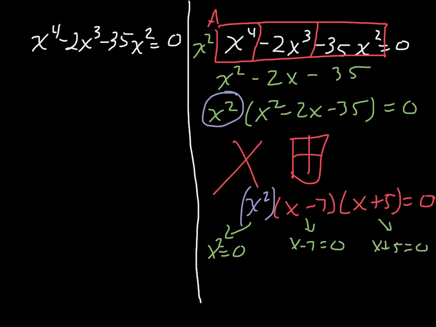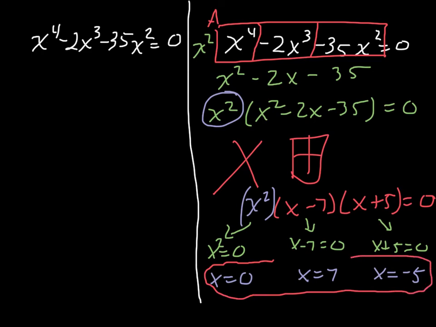Because I have three factors that have an x in them, I'm going to have three different problems to do. Now, the first one's not that big a deal. x squared equals 0, that means x has to be equal to 0. This one, x has to be equal to 7, and this one, x has to be equal to negative 5. So this right here is my answer. The reason I have answers of x equal to a number is because originally in the problem they gave me an answer of 0, so then I can solve it down here. So this is my final answer right here.